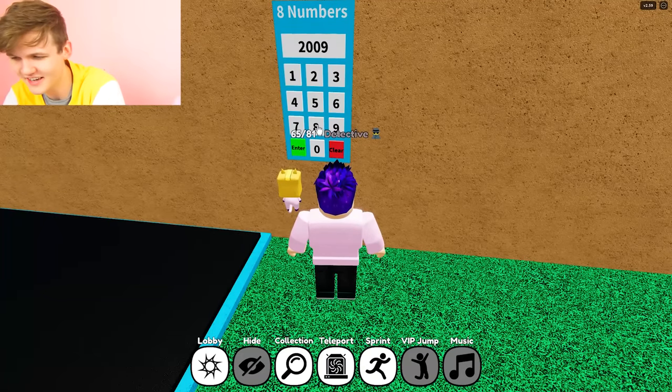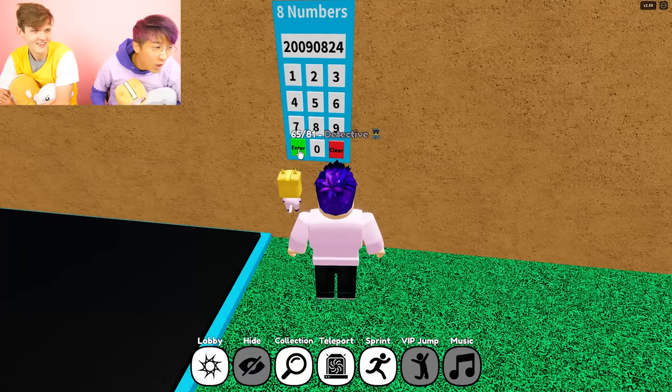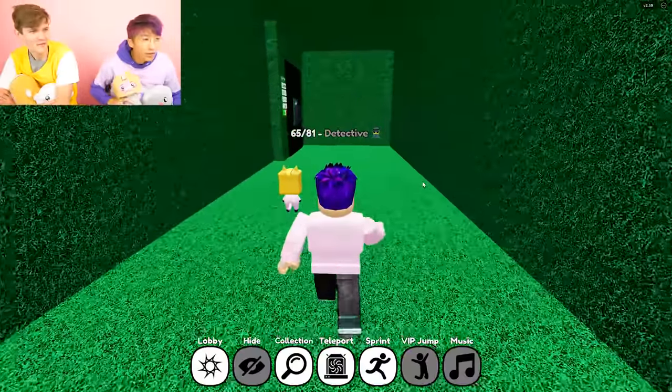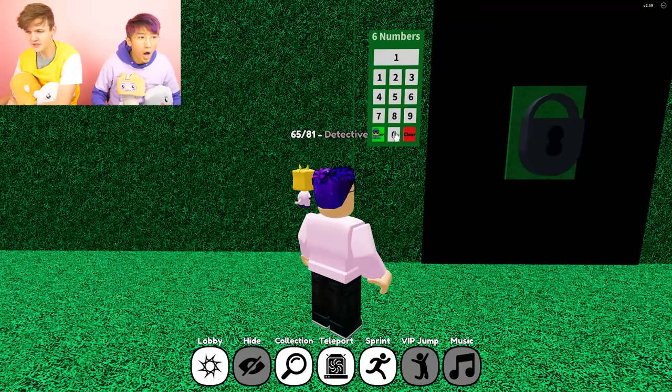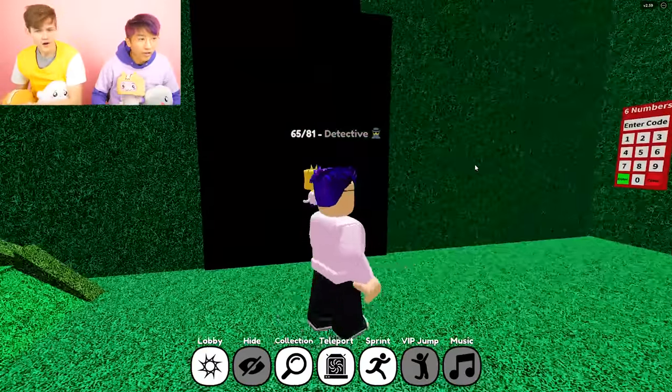Okay, 2009-0824. I had that. Got it all on his own. Yo, let's go. And that opens it up. Wait, there's another one. Uh-oh. Six numbers. This is the monkey code. This should be the monkey. 102620. Let's go! Wait, what? Oh, my goodness.